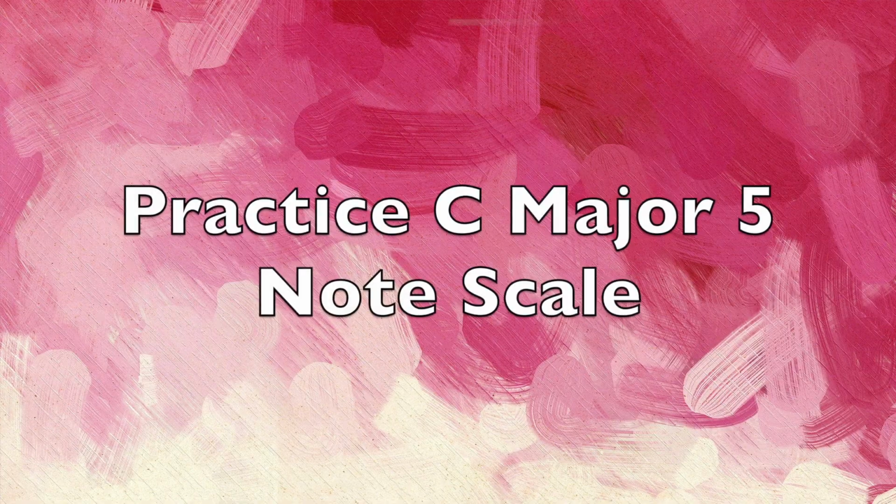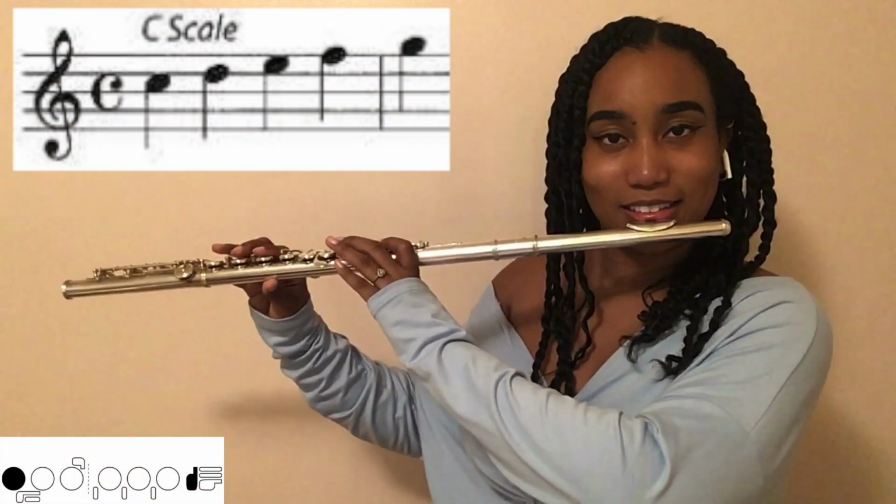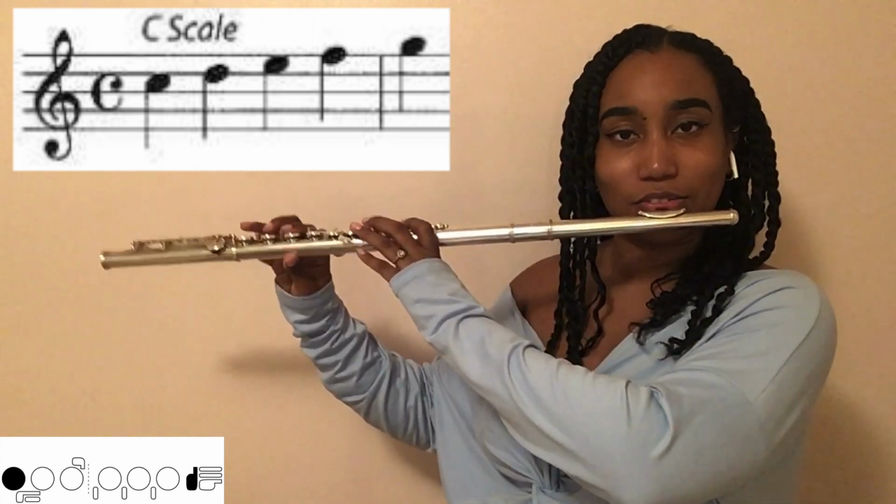Now that we know the first five notes of the scale, let's go ahead and play it together. I am, of course, going to have the music on the screen, and I'm going to have the finger chart ready for you to play right with the scale. We're not gonna go too fast. We're gonna keep our normal tempo, which is quarter note equals 60, and we are going to play it as whole notes. Whole notes, one more time, is four clicks. It's four beats for every note that you're going to play in the scale. One, two, three, four.